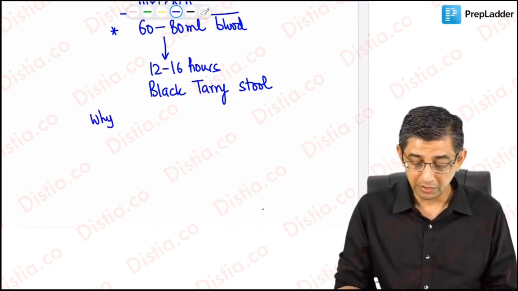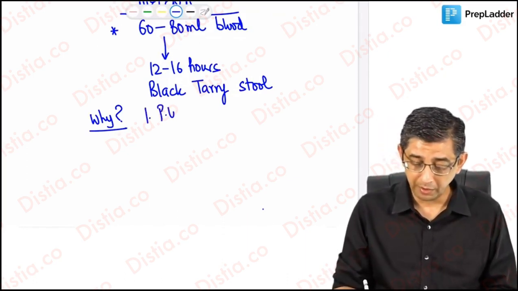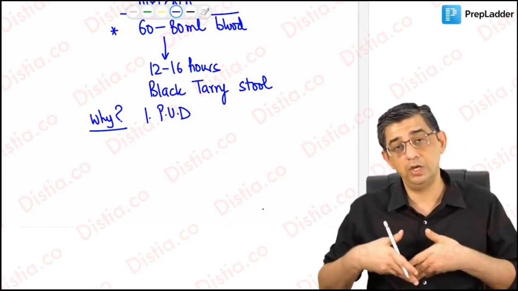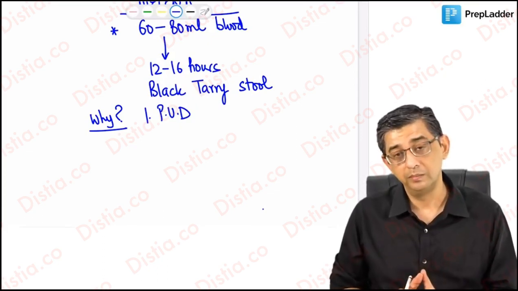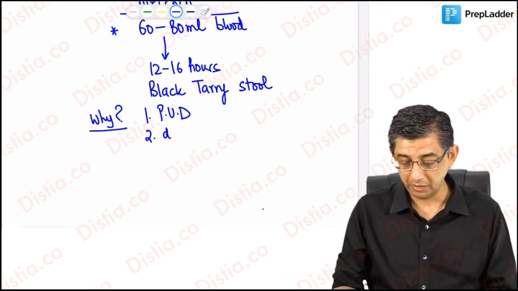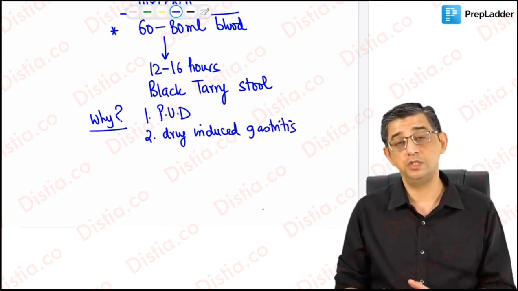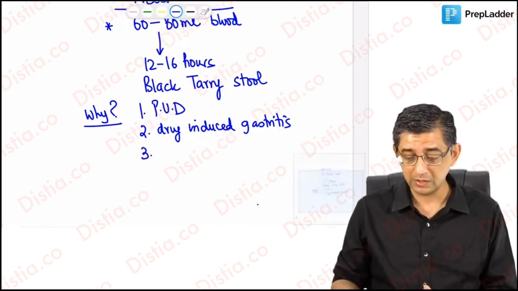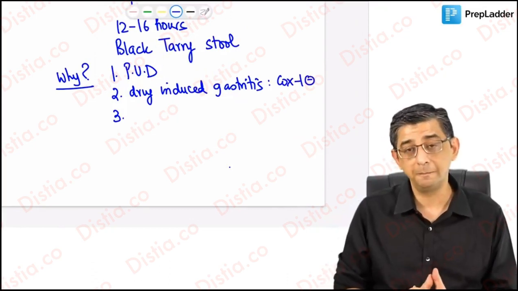The usual query of the patient and MCQ will be, why is it happening? Your first answer will be, this is due to peptic ulcer disease. You see, in peptic ulcer disease, like a duodenal ulcer, the patient might vomit blood, but some blood due to gravity will also go down, and once it transits through the GI tract, it can contribute to melena. If it is not peptic ulcer disease, this guy could be using or abusing painkillers. Like I gave an example of an obese lady with osteoarthritis of the knees. She was postponing her total knee replacement, and now the regular intake of drugs, COX-1 inhibitors, can contribute to blood loss, and can contribute to melena.